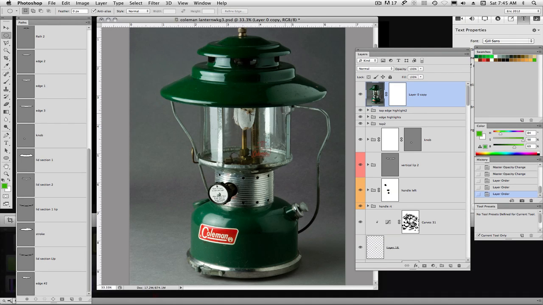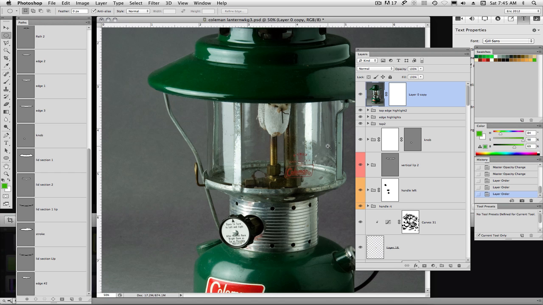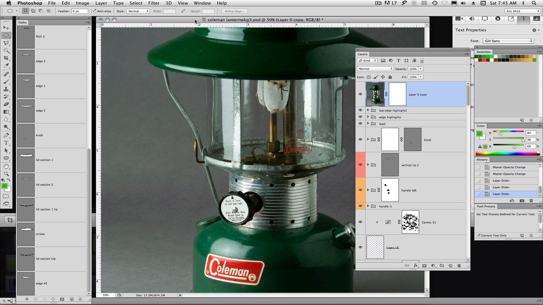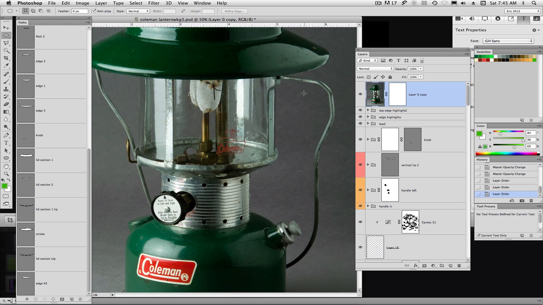Okay, in this video for the lantern project, we're going to talk about working on this handle here and trying to recreate it and then make it believable to fit with our lantern project. So the first thing we're going to do is create a path, just a single path right down the center of that handle, and then we're going to stroke it about 3 times to simulate the roundness or like a tubular handle.